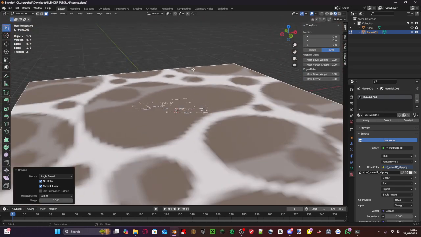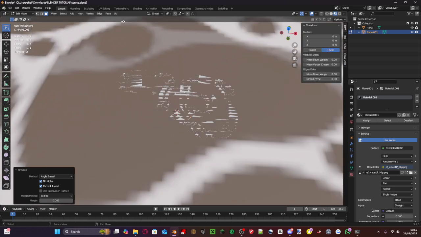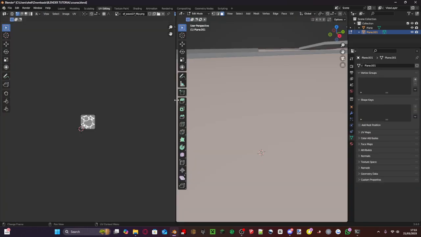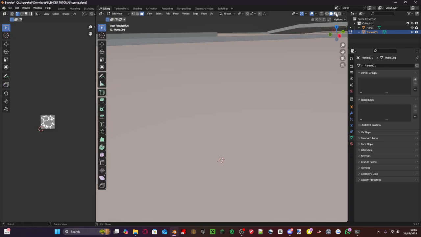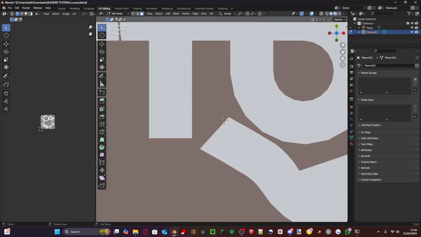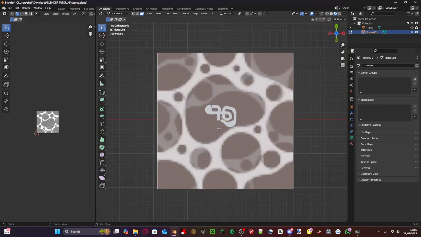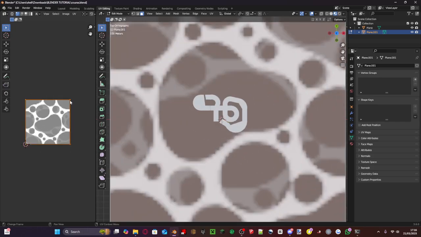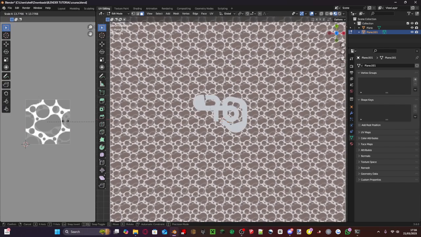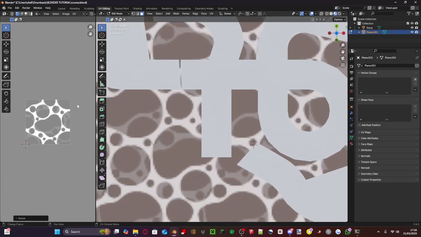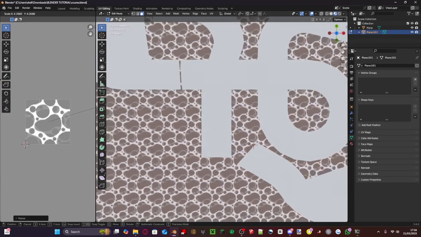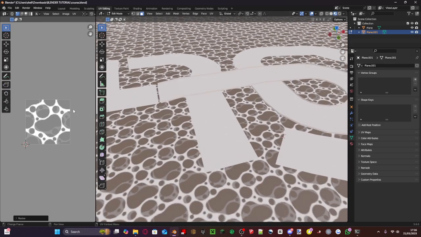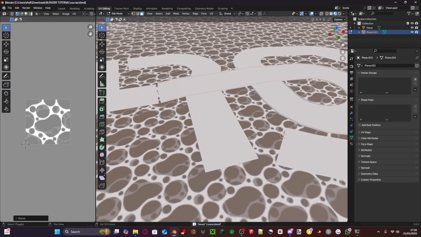But this texture's way too upscaled. So we're going to go to the UV Editing tab. We're just going to drag this, click this, because it will help our real-time view. And now we're going to select these vertices, and we're just going to scale up until we think that the water size is just right. I think maybe we'll make it a little bigger, and there you go.